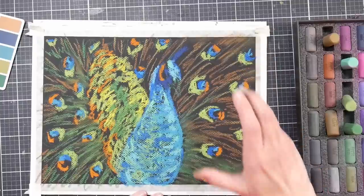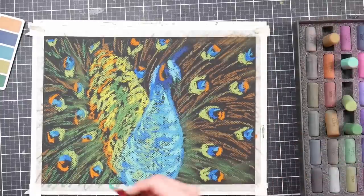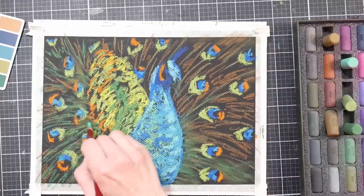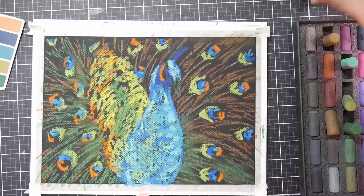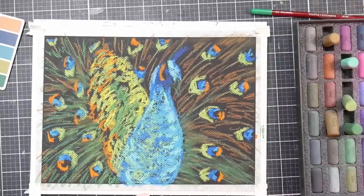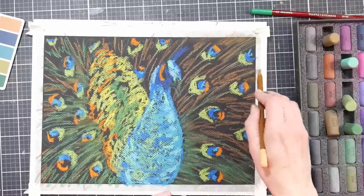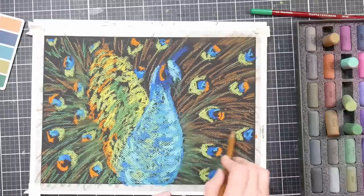I do like the way it came out, and it was a lot of fun to paint. Now I'm blending some strokes because I really like a variety of edges — some soft edges, some hard edges, some smudges, some crisp lines. Having that variety makes it more interesting and gives it more depth and perspective. Fuzzy areas push back and go a little out of focus, which allows the crisper areas of your painting to grab attention — like a sparkle in the eye or a highlight on the beak.